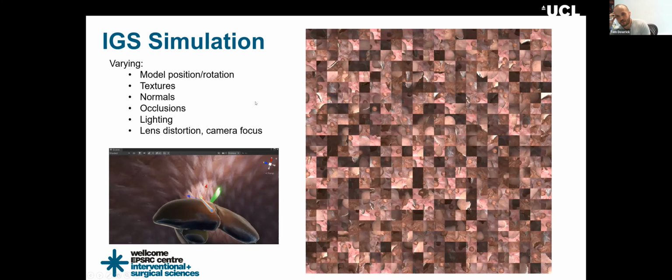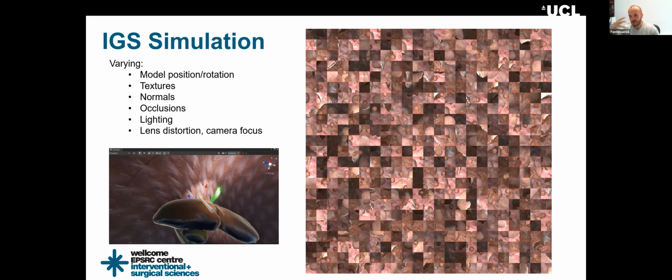So I've been setting up a scene in Unity, like in the bottom left here, with a liver model and then some slightly odd background texturing. And then I've been able to vary model position, rotation, textures, model normals, objects occluding the scene, and then look at different lighting and even things like lens distortion and camera focus, which you will always get between different datasets, so different camera parameters can have an effect.